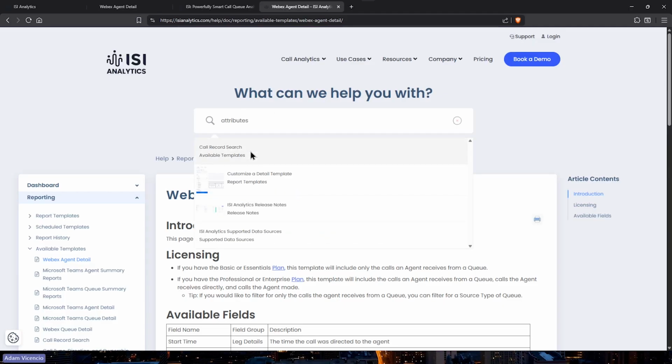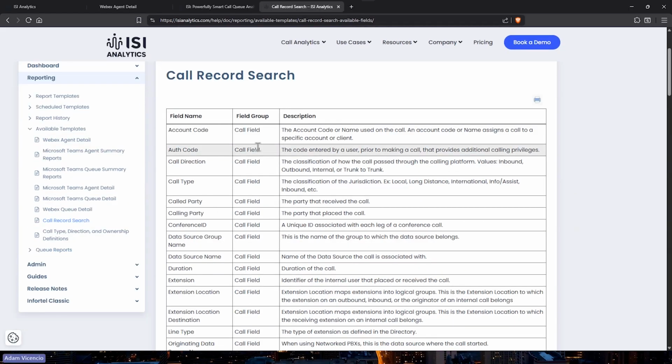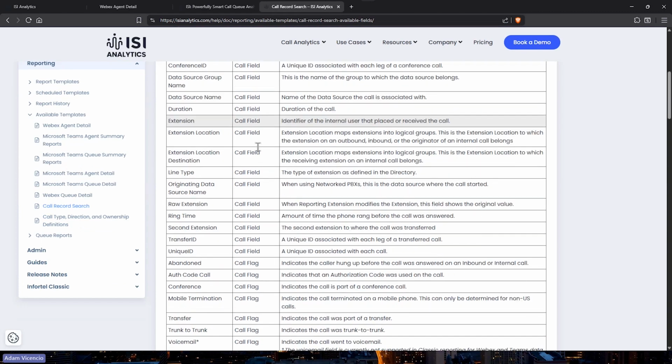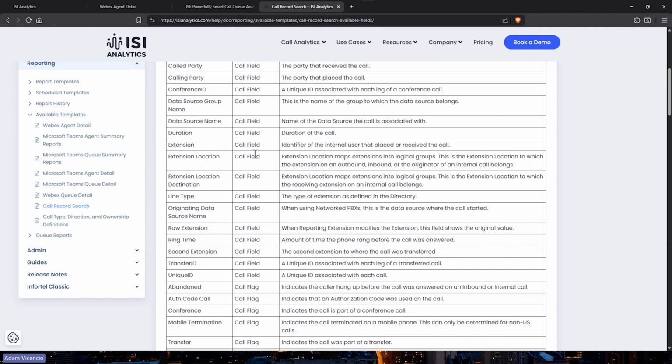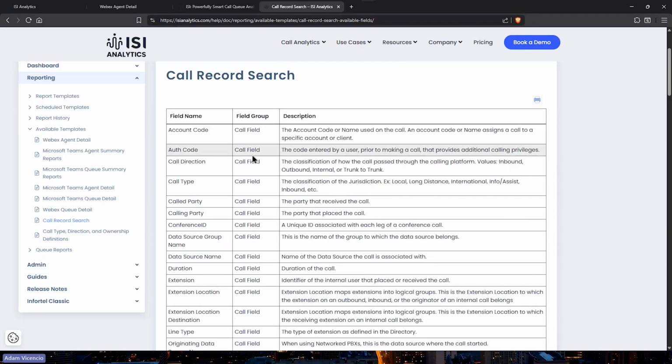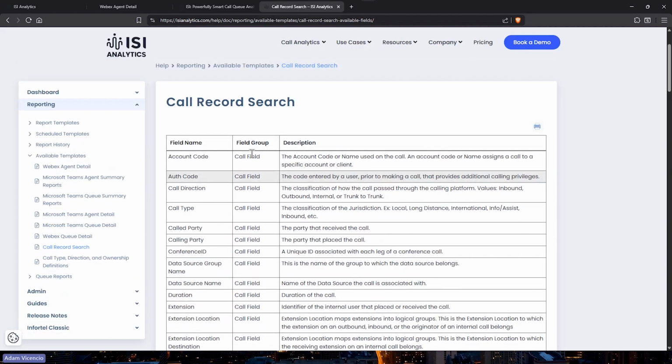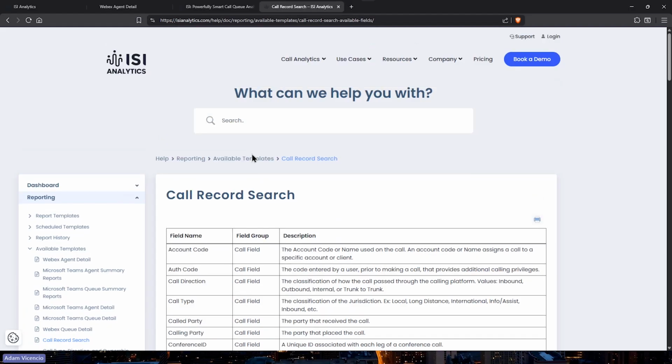Adam, this is fantastic. It's like a continuation of the last office hour session. So yes, we have a lot of the descriptions of fields, but it does not list out the attributes. And I don't know that we have a document on attributes. So that actually gives me something to work on.